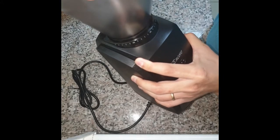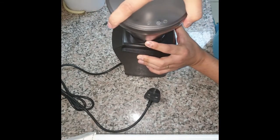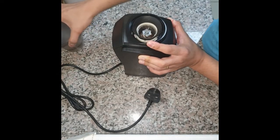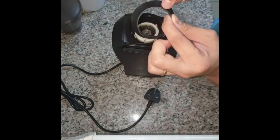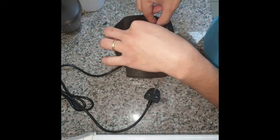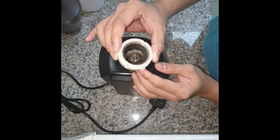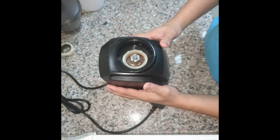So that we get a more precise grind. What you want to do first is remove the hopper — you turn it all the way to the right until it pops out. Then we remove the gasket; you just have to pull it just like that. Be careful not to rip the gasket off. Now you're going to want to remove the upper burr — take that off just like that, and keep it aside.